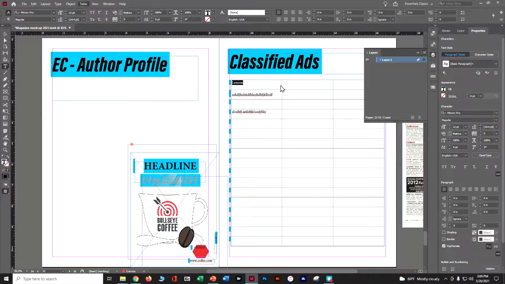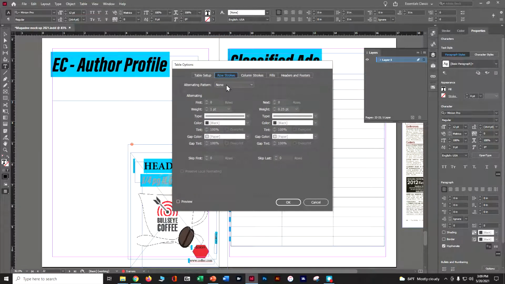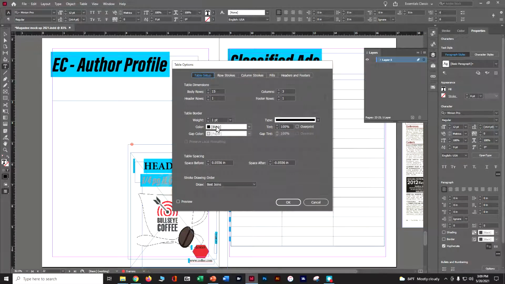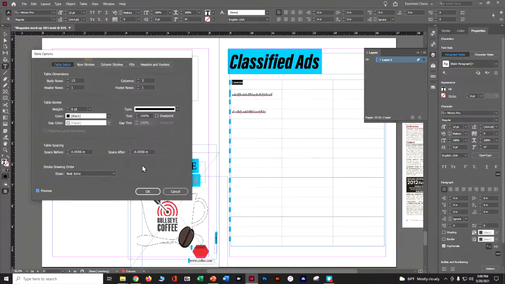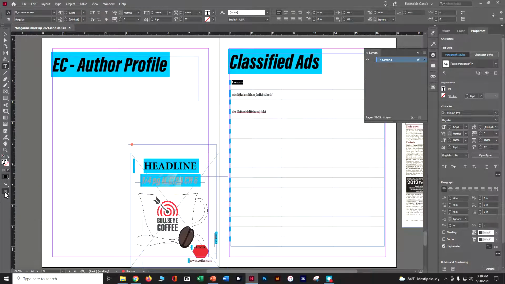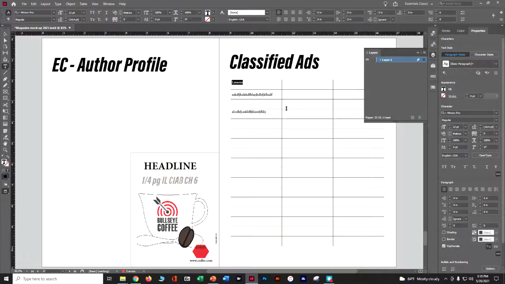I can do a lot of different types of things. So here, let's do every other row I want to stroke on. Or maybe here's your table setup. You've got different types of borders. Maybe you don't want any borders at all. So really pay attention to what your different options are. So let's say, okay, let's go ahead and do preview. So now you can see you've got different ways of laying out this information.